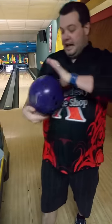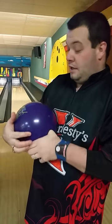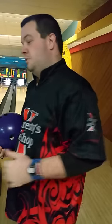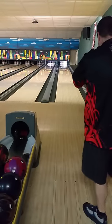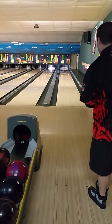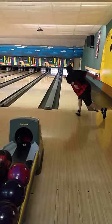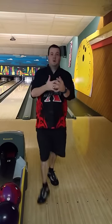We use this Radical Rack Attack next. Remember, the pin's on the middle finger — this is like a five-inch pin for me. And therefore, what's going to end up happening, this ball's going to tumble, tumble, tumble, but you're going to see a roll down lane. It's just going to pick up energy as it rolls down lane. As you can see, when that ball's rolling, as we got down lane, the ball picked up energy and it continued to pick up energy. And therefore, what we see is the ball's very angular down lane.